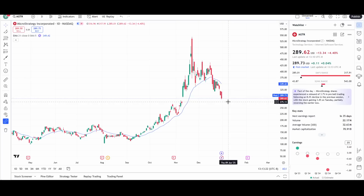I see a lot of people in my comments kind of just giving up on this stock. I think there's a couple of reasons why. The first reason is that they don't know what they bought. They just saw this stock going up an exceptional amount, and they started jumping on the bandwagon. And when the party stopped, you can see that's when people started getting out, because they don't know what they bought, and they bought at the wrong time as well.